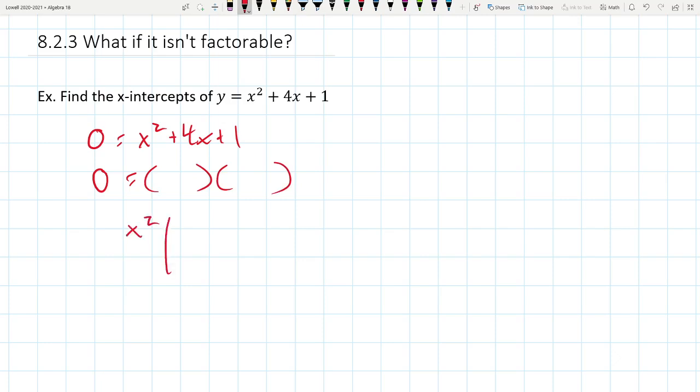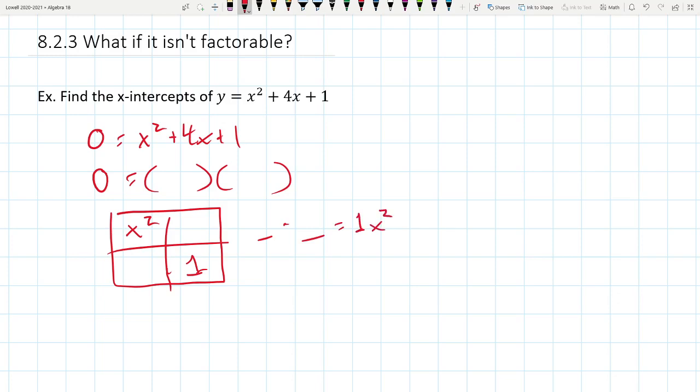Okay, so I'll start off with my generic rectangle. X squared in one corner, 1 in the opposite corner. The two numbers I'm looking for, I need to multiply them and get them to 1x squared, because that's one diagonal. And we know that both diagonals must be equal. And when I add them, well, they have to give me my x terms, which add up to 4x when I collect them. So it needs to add up to 4x.